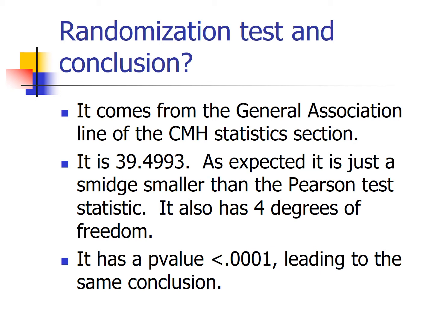Question, if we measured the p-value very, very precisely, is a test statistic being a little bit smaller going to give us a larger or smaller p-value? Think about that for a second. They're both less than 0.0001, so they're both imperceptibly small. But if we had a greater degree of perception, would the p-value for the randomization test be a little bit bigger or a little bit smaller? Good. It's going to be a little bit bigger. Our p-value is the area to the right, so something that's a little bit smaller is going to have a little bit more area to the right, hence a little bit larger p-value.